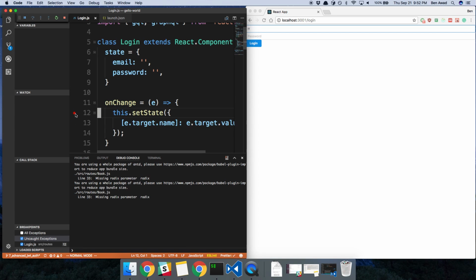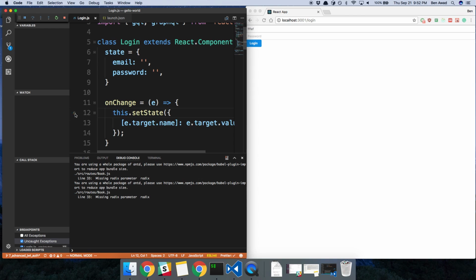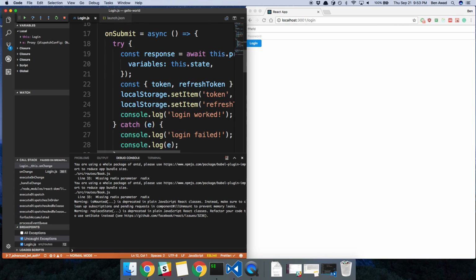But what I can do is, while I'm debugging here, I can actually take this off, and now I just do it regularly. So you can toggle the breakpoints on and off if you want. And if you want, you can also get this here. You can go into or out of functions. We don't really want to go into the set state function, but I don't know if I have any functions that can really help us here.